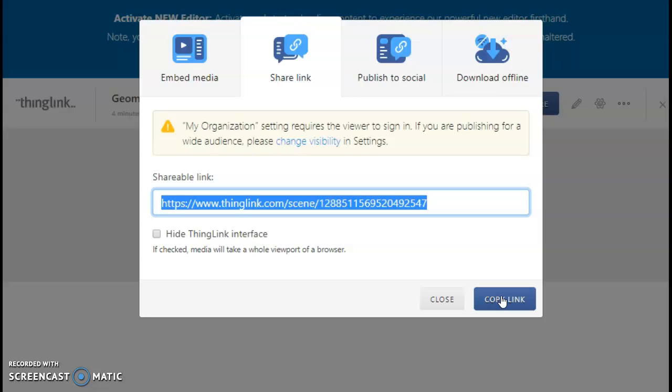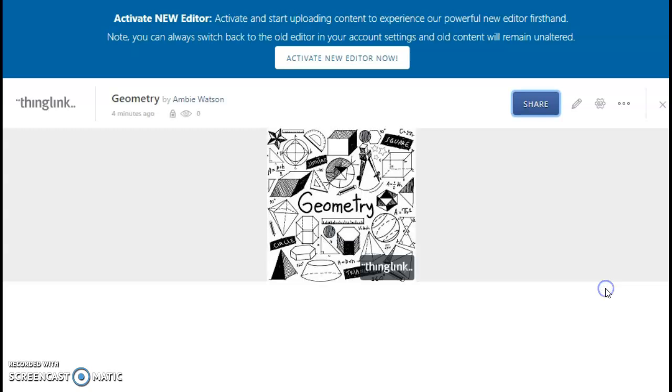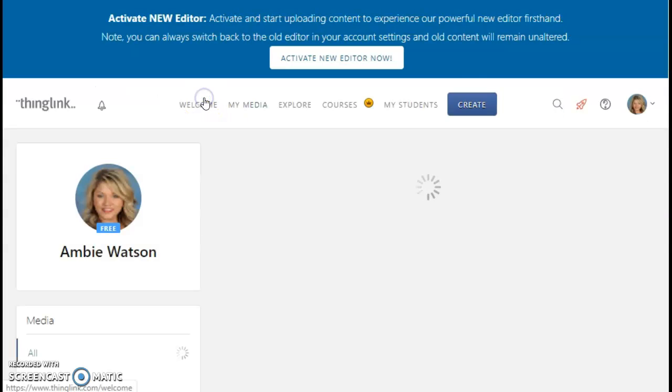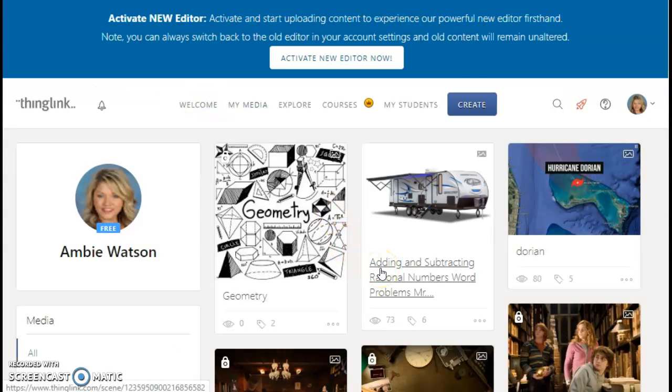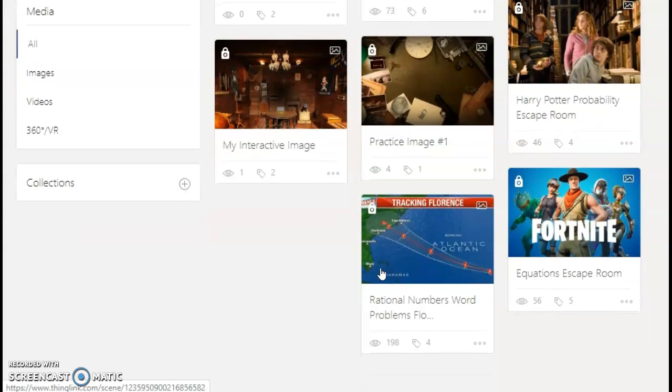If you create the Thinglink that is like a hyperdoc that you want to link all of these different articles and assignments and videos for them to watch, then you will do the same thing, and you will share the link on Google Classroom or whichever platform you use to share information with your students. And that is how easy it is to share your Thinglink and to create your Thinglink. And then when you go to your home, you see all of the Thinglinks that you have created.